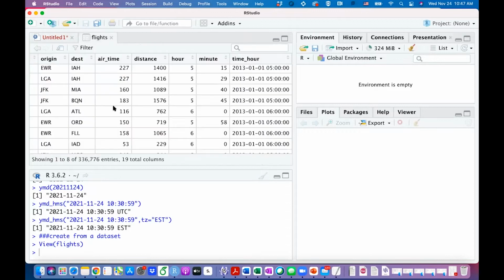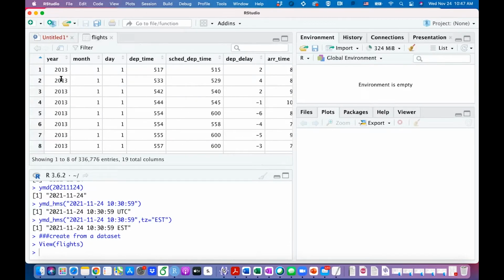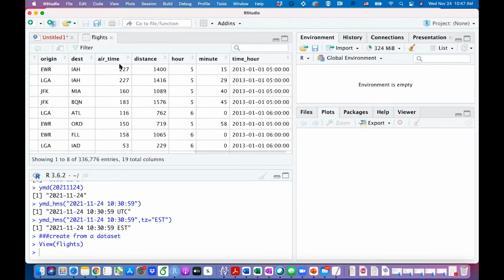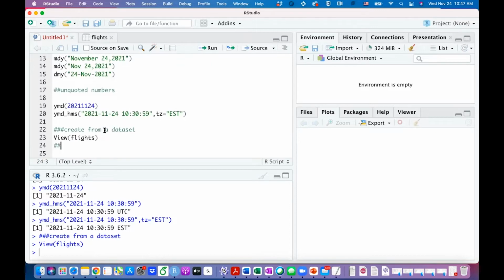You can see all this information is given separately: year, month, day, and in the end I have hour and minute. So my first question to solve here is to create date and time from the separated information.